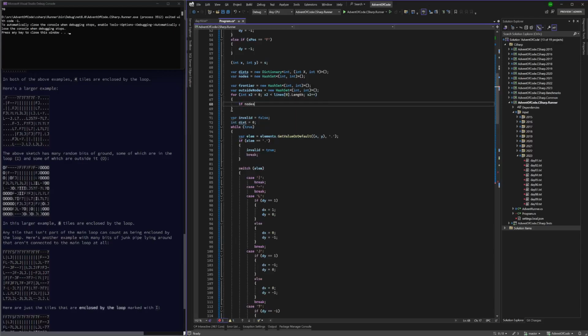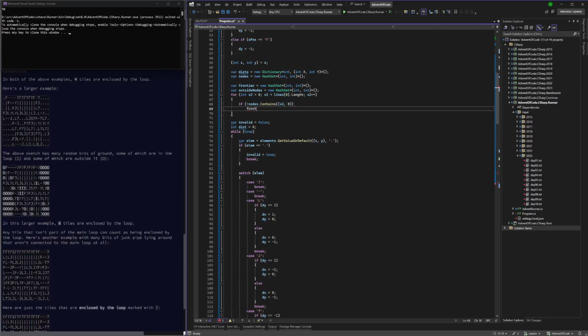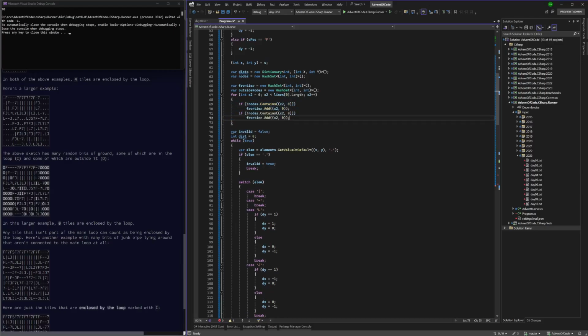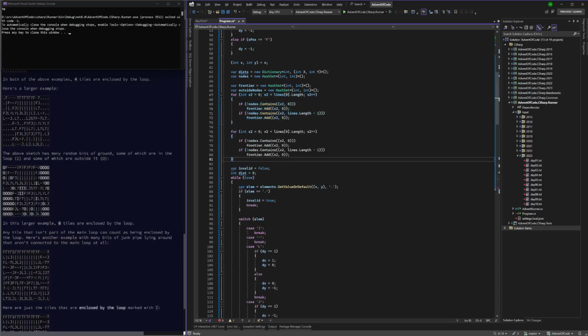If nodes.contains x2 0, frontier dot add x2, come on, like that, and then x2 lines dot length -1, and then I want to do the same thing for all here.